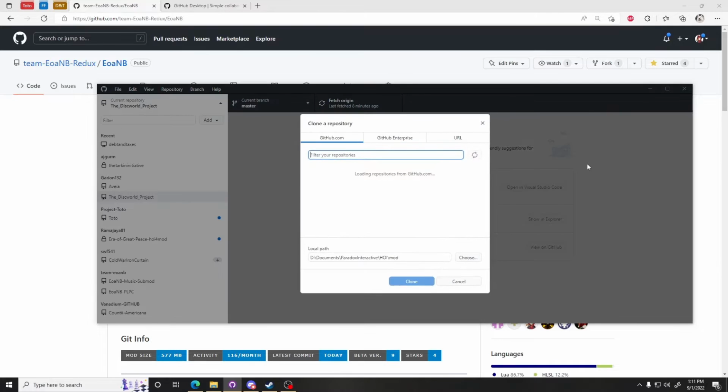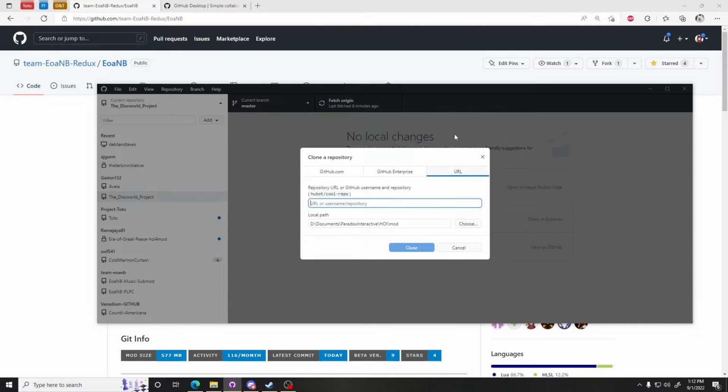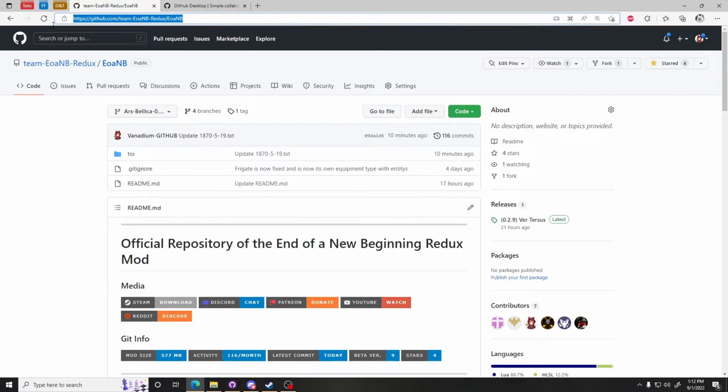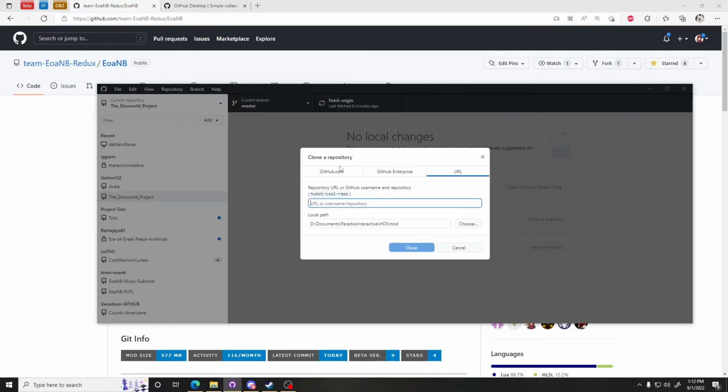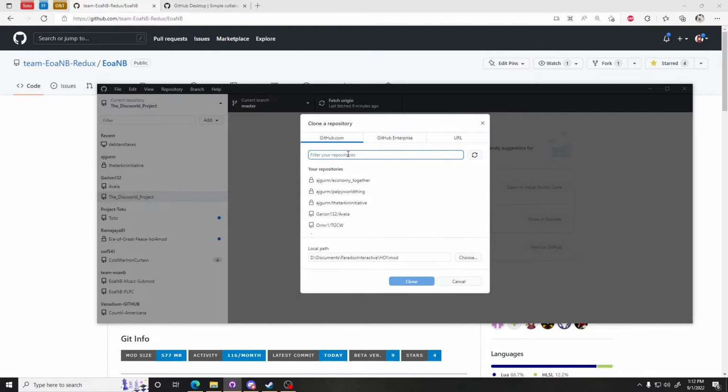Clone right here. So clone is gonna go here, and if you're using a Git from GitHub, you want to be using this tab. If you're using GitHub Enterprise, which I don't think anyone on Hearts of Iron 4 is using, or GitLab or any other Git program, you want to be using the URL right here, and the URL is pretty easy. You just copy the URL, the GitLab or whatever URL you're using, and paste it here. Same thing here.